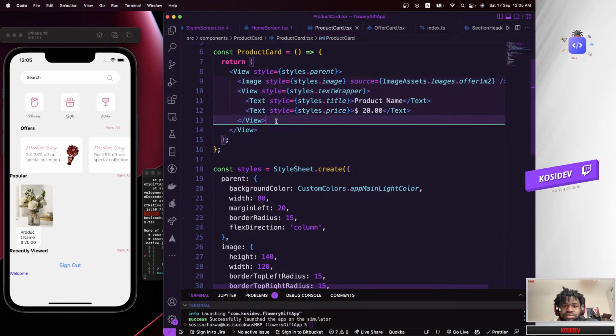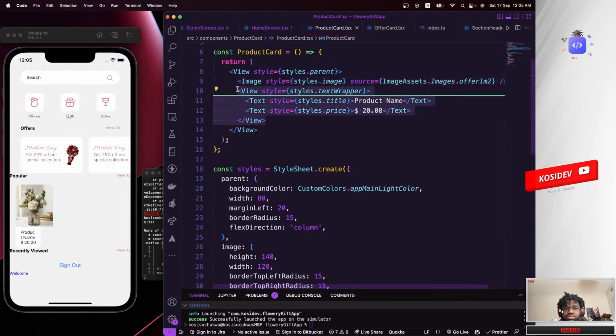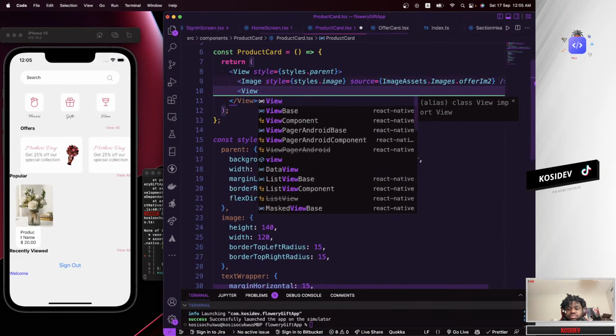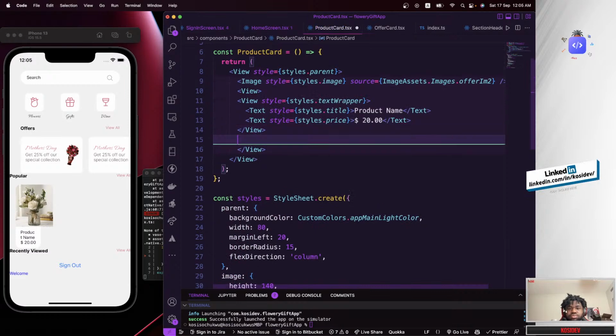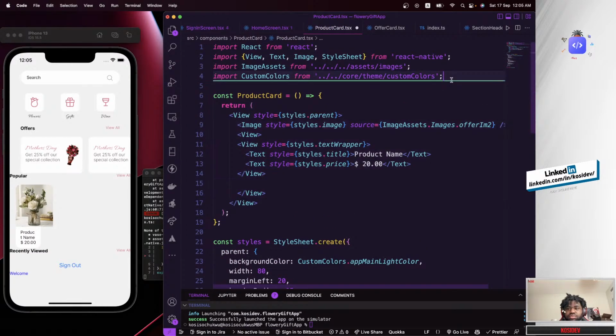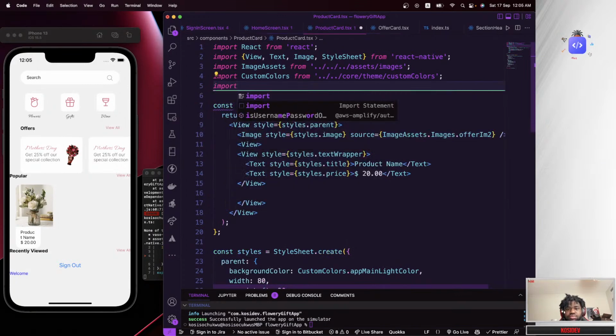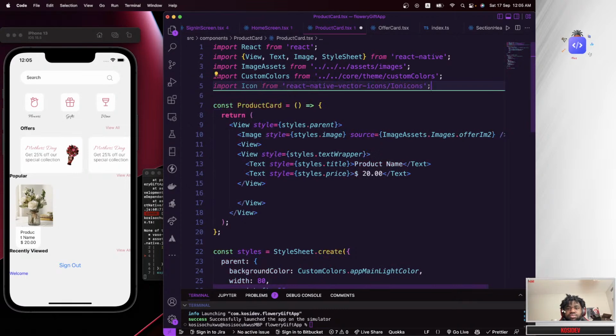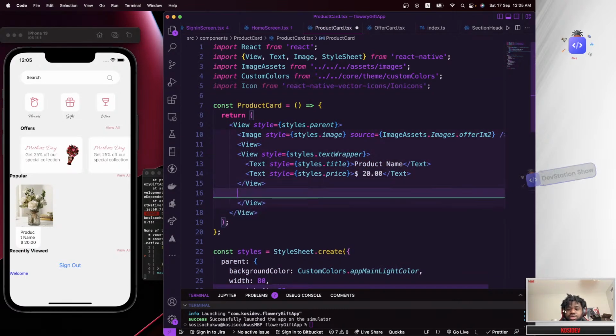Next we need to add the icon. Yeah, import an icon and add that in here.